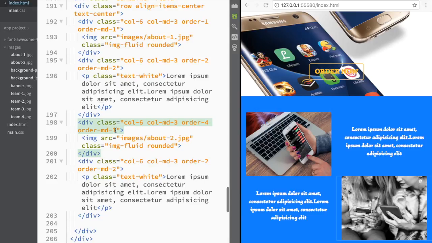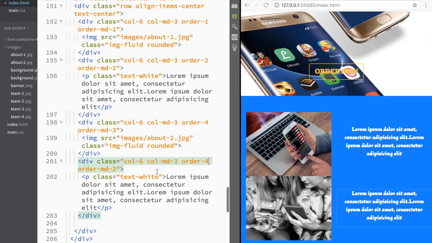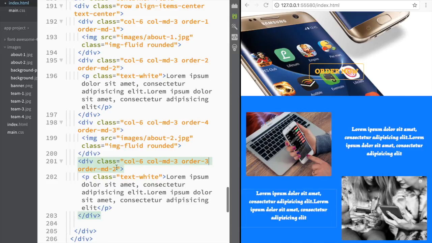Then we're going to say that on a smaller screen, it's actually going to go back to number 3, and this is going to be the other way, right? So this is going to be the order 4, and sorry, not over here, column medium 3, order 4. Over here, I'm sorry, order 3, and this is going to be on a smaller medium 4, right?